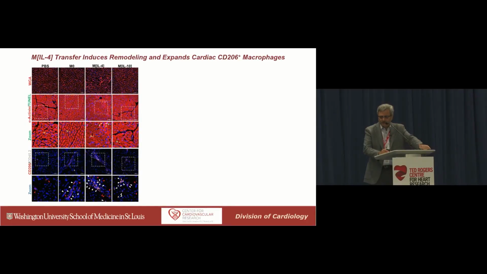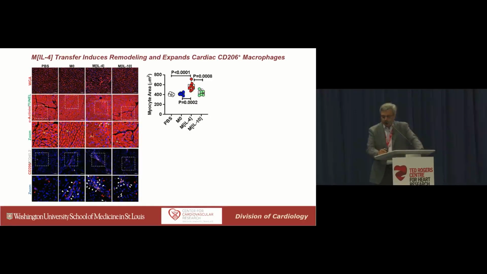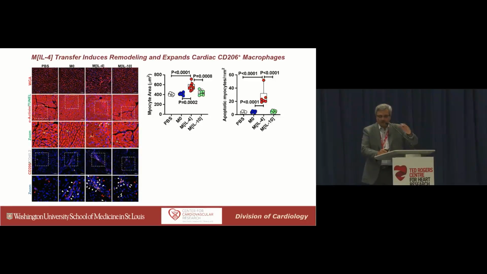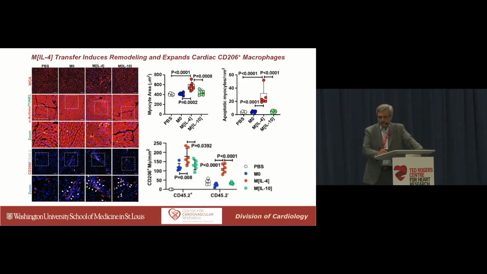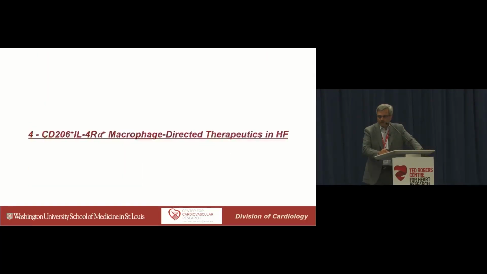Looking just a little further, I apologize, I don't have a pointer, but we looked at myocyte hypertrophy, myocyte apoptosis, and then the abundance of these transferred macrophages based on recipient and donor origin. And so this cell transfer resulted in myocyte hypertrophy, resulted in increased cardiac cell death, and expansion of CD206 macrophages. Now, the persistence of donor cells occurred in all of the adoptively transferred groups. But only the IL-4 polarized macrophages led to an expansion of recipient macrophages, again, indicating that this was a microenvironment that we could induce in the naive recipients to produce features of LV remodeling.